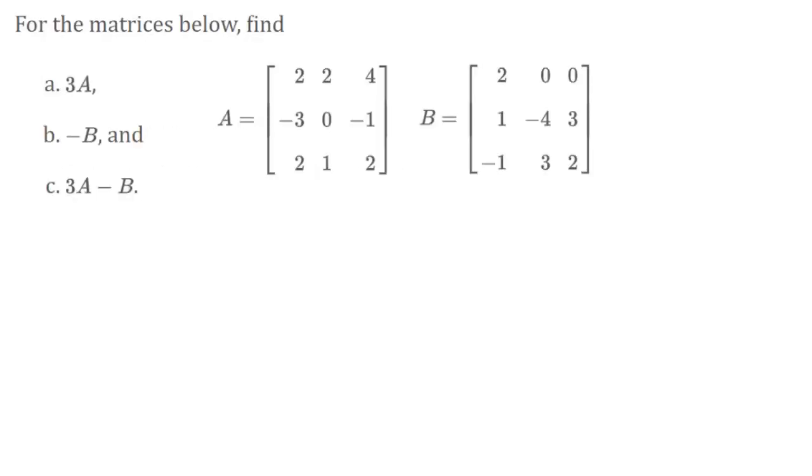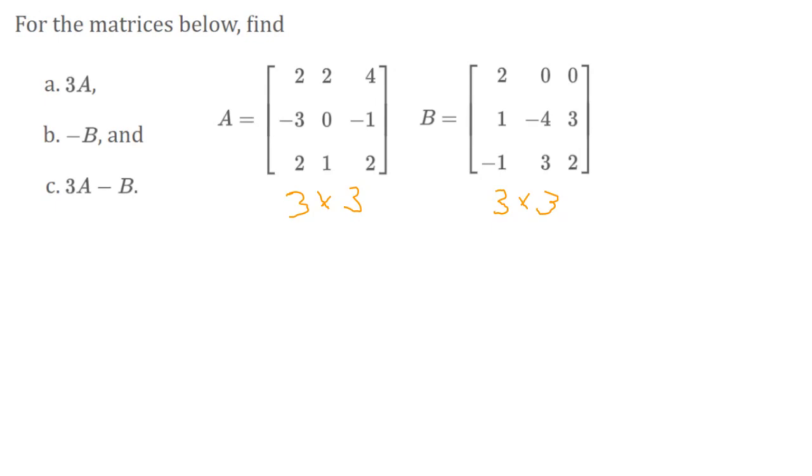All right, so let's start with an easy one. Let's start with the scalar multiplication. Do you see we have two matrices here? We have matrix A. This matrix's size is 3 rows by 3 columns, so the dimensions of this matrix are 3 by 3. Matrix B is also 3 rows, 3 columns, so its dimensions are 3 by 3. So we know that they are the same size, so we'll be able to add them and subtract them.